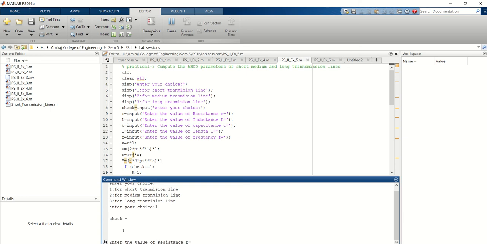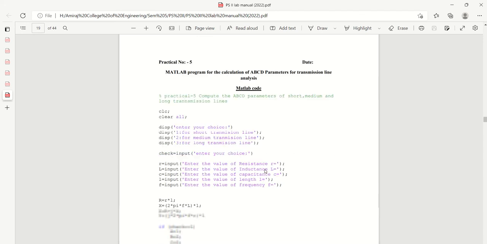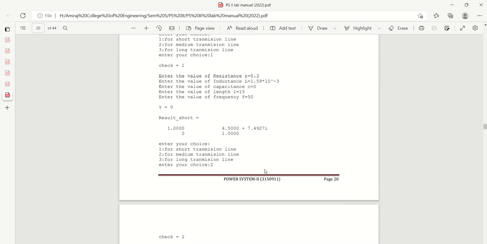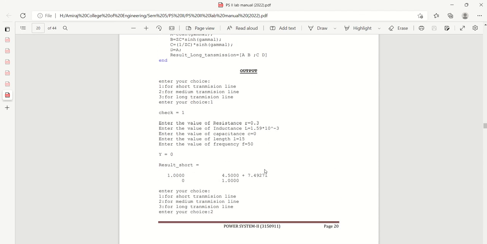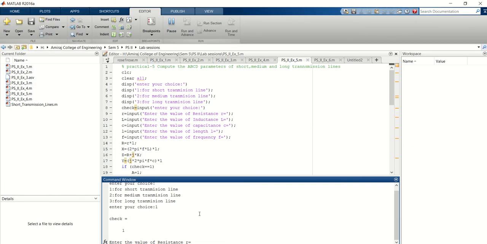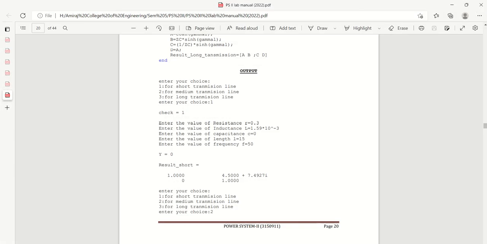Now it is asking for the value of resistance. Now let's see what values we have entered here, and based on that we will see. R is 0.3, so R will be 0.3 here. What is the value of L here? L is 1.59 into 10 raised to minus 3.